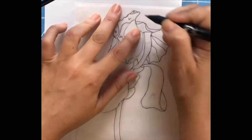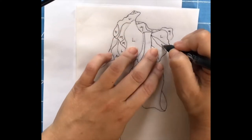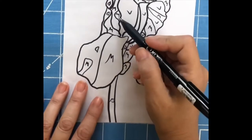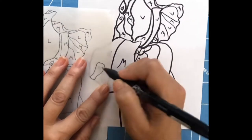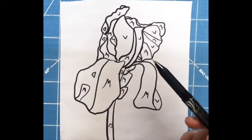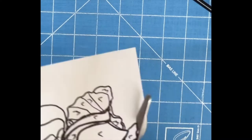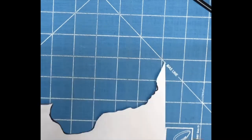Once all your lines are traced, go ahead and mark your values, light, medium, and dark. There are 2 pieces that I'm going to trace outside the design since I'm going to just plop those pieces directly on the top of the others. Much less cumbersome than trying to cut these sharp curves. One of your copies you'll use as a reference, and then you'll cut out the outline of the other one so that you have a template for placement.